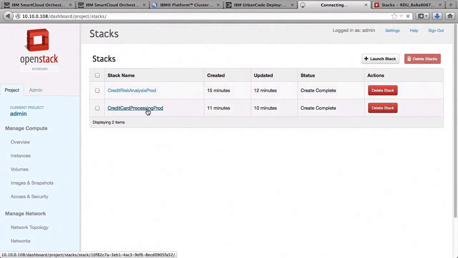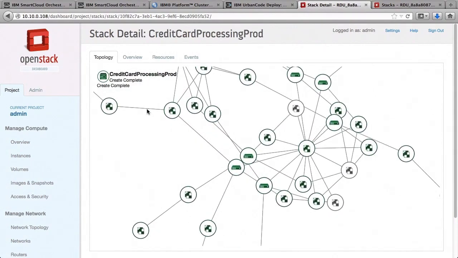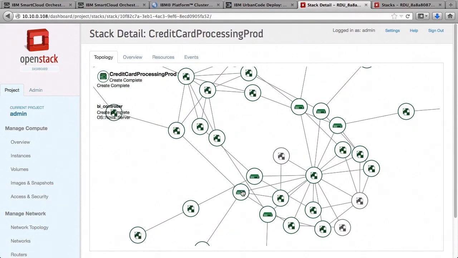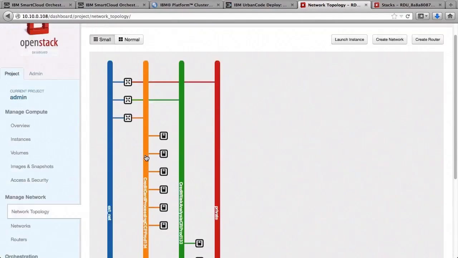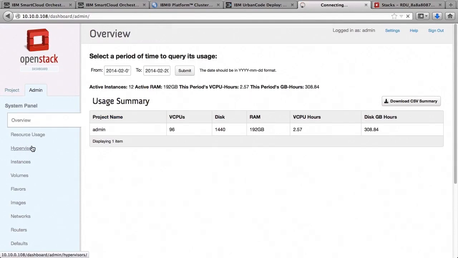Let's take a quick look at the workloads that we deployed earlier from Smart Cloud Orchestrator. From an OpenStack standpoint, it's got a complete view of this workload, right? It's not just a huge pile of individual pieces and parts. This means that your cloud administrators can really see how these workloads are being deployed by your operations team, and they can see the relationships between these things. Not only the infrastructure like the compute, storage, and networking resources, but we can also see the application components that are included in that pattern as well. Here we can see the networks that have been provisioned as part of those HOT documents.